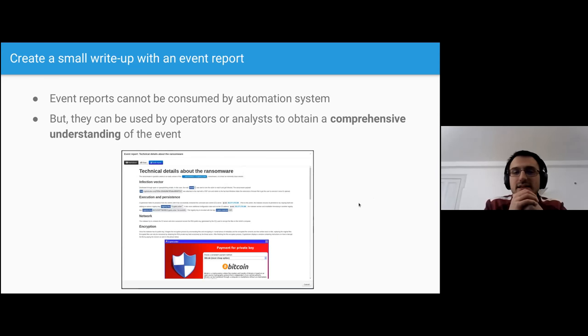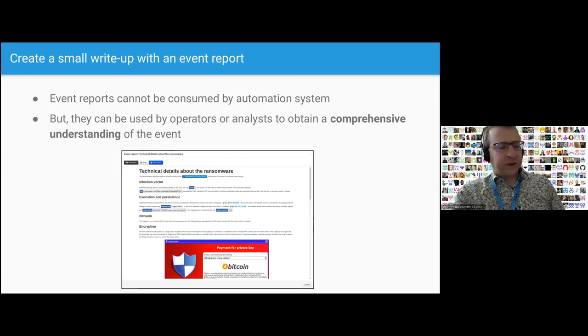So creating these, they don't necessarily need to be that complex or that full featured, but at least providing the source where this information came from, or even the original blog post or the original report and so on, it's really important, I think, because you always know the source, you know all the data, you know all the story behind what you're currently dealing with.